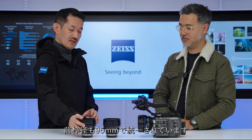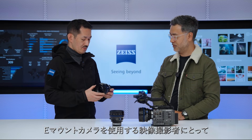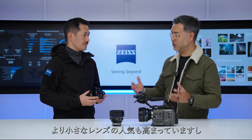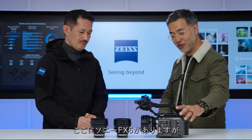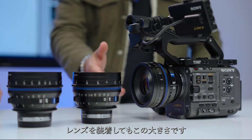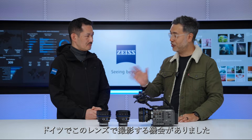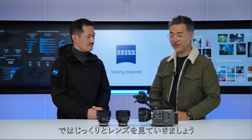The focal lengths are 18, 24, 35, 50, 75, and 100. All T1.5, with a unified clamp matte box diameter of 95. This makes a very attractive option to all E-mount shooters around the world, especially now with smaller footprint lenses being so popular. Zeiss are getting into that market, making things more portable and convenient. For reference, I've put a Sony FX6 body here with a lens mounted — look at the size of these things, they're tiny. I had the privilege of shooting with these a couple of months ago in Germany on prototypes, but now we get to see the full production models.